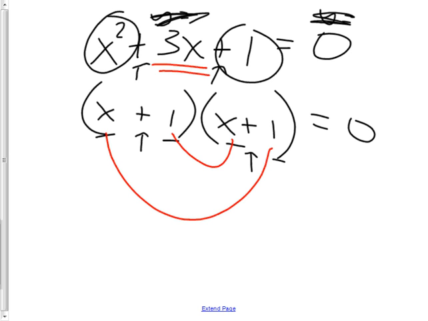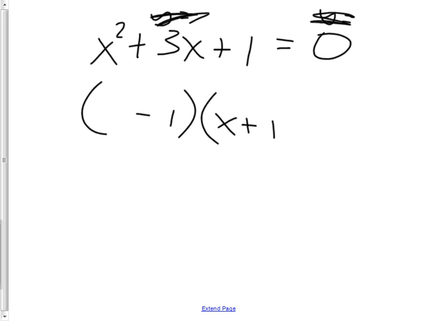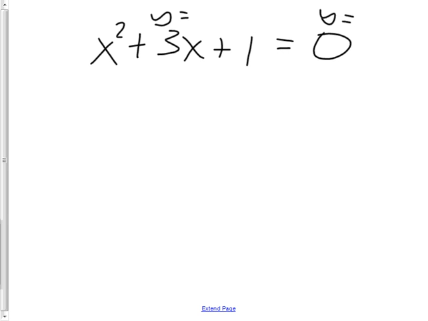All right. If it had worked, then my answer would have been -1 and -1. Those would be my zeros, but it didn't work. So what do I do when it doesn't work? Quadratic formula. Very good. So would you please, right now, from memory, write out the quadratic formula. If you don't have it memorized, you need to memorize it. You're past due for memorizing that puppy.